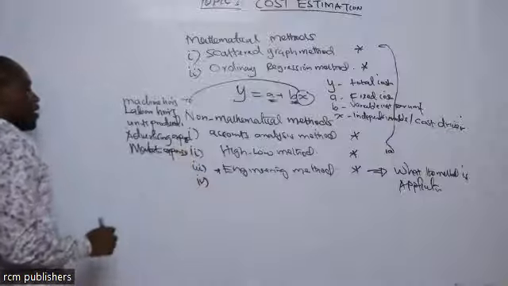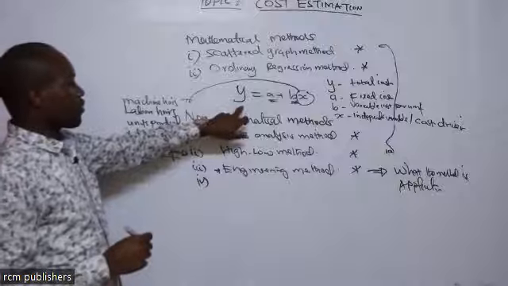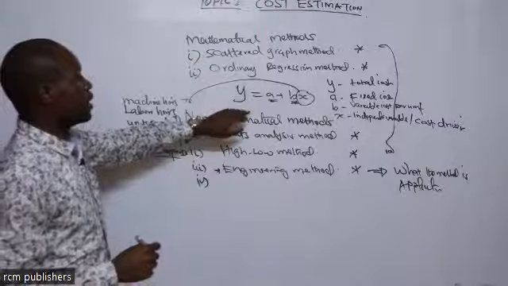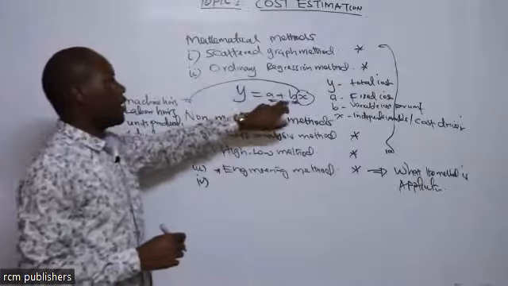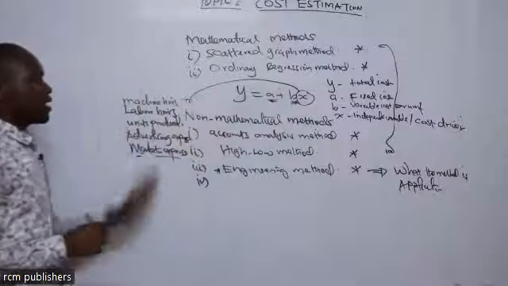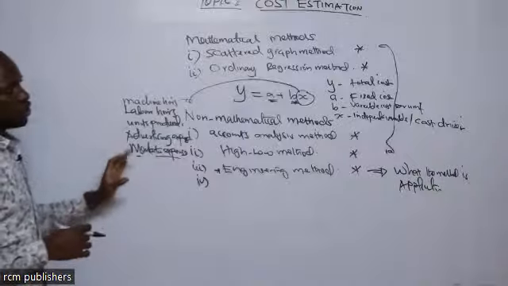So maybe the higher the marketing expenses, the higher the total cost being incurred. It means the total cost is dependent on the fixed and also the variable component of those costs, which is also dependent on a given element. So that is what we need to know.